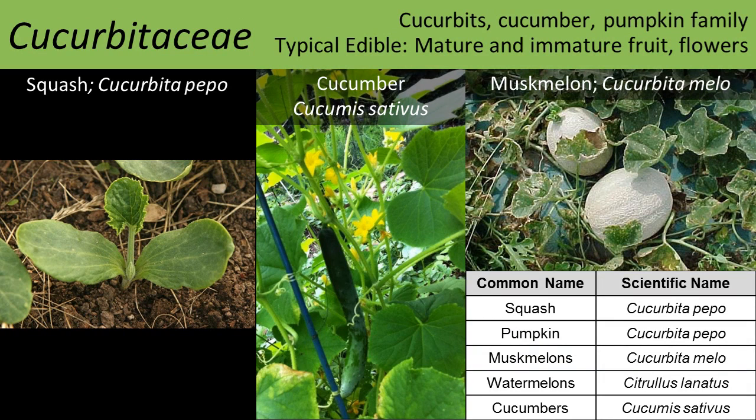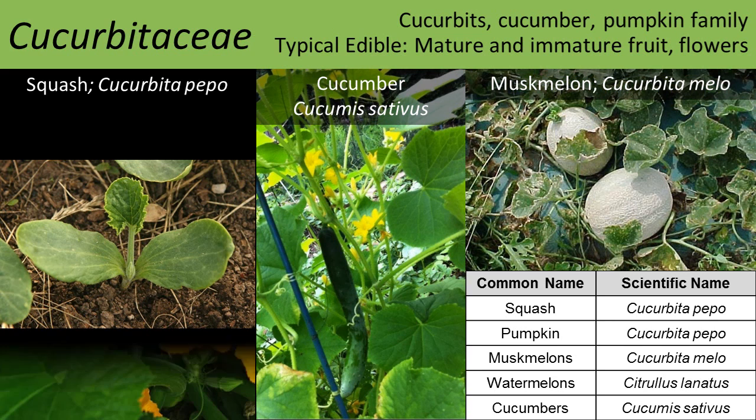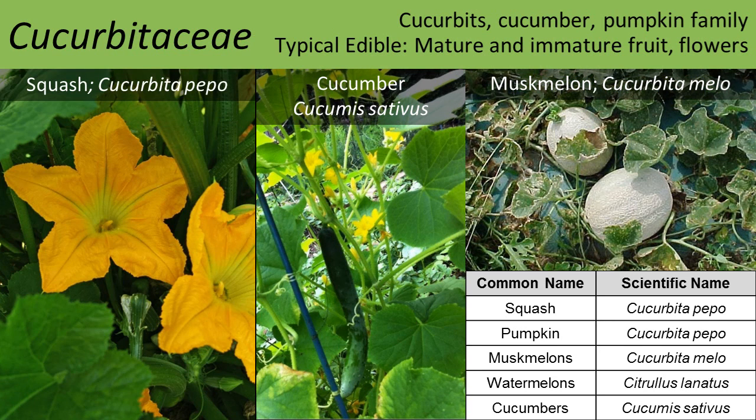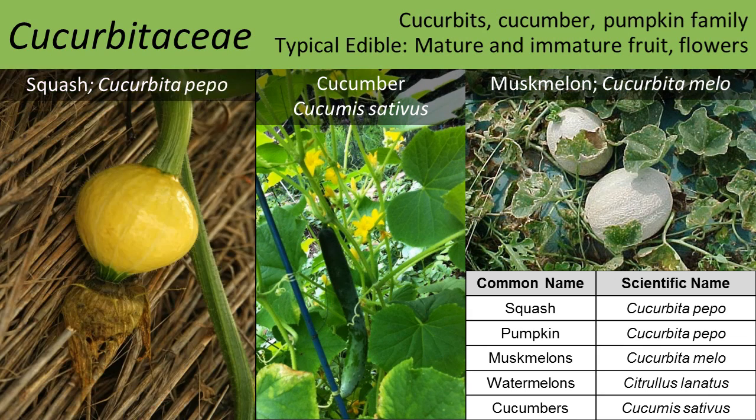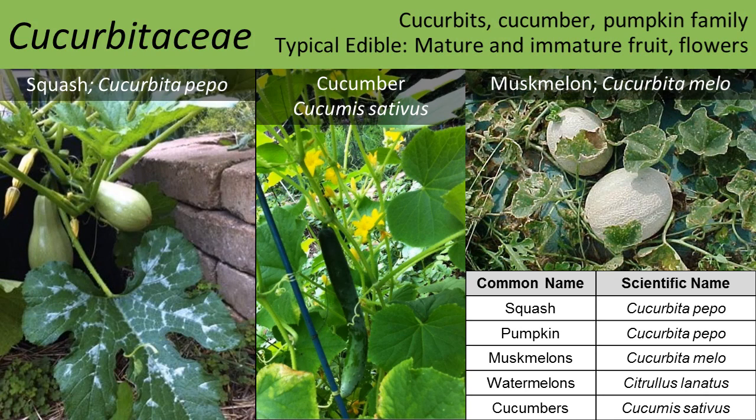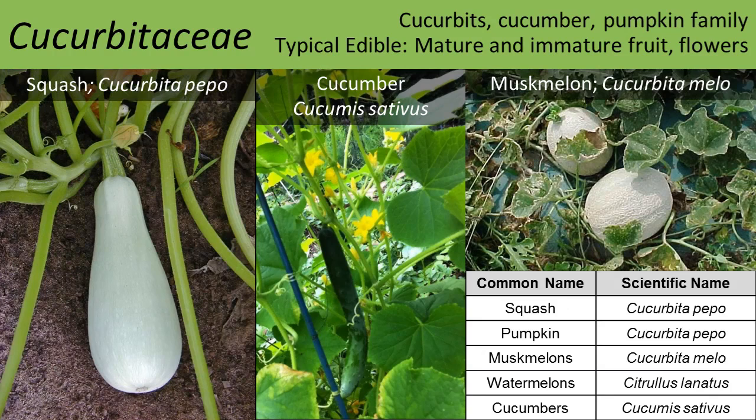The Cucurbitaceae family is another important family for vegetable growers, and typically a vegetable garden will have several different species in this family. This is also called the cucurbit family or the cucumber family, the pumpkin family, and it does include all of the squash, cucumbers, all of the melons, gourds, pumpkins. All of these things are found within this family. We typically will eat the fruit of this family, either immature or mature, depending on what it is, and sometimes the flowers as well. So the flowers are edible, and many times squash blossoms will be used either in salads or sautéed.